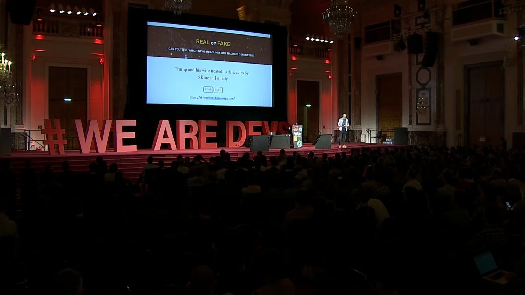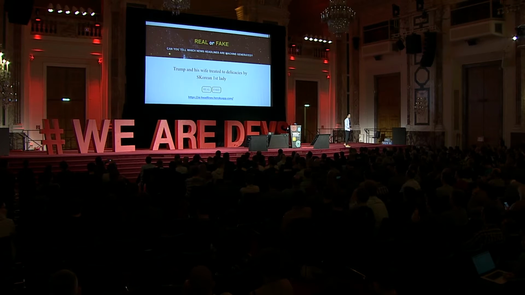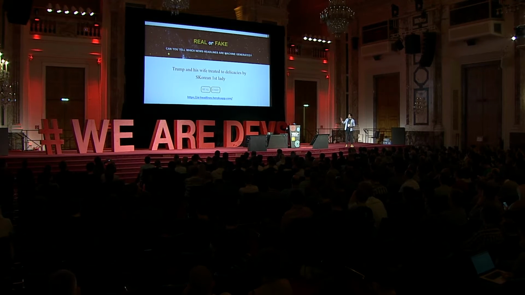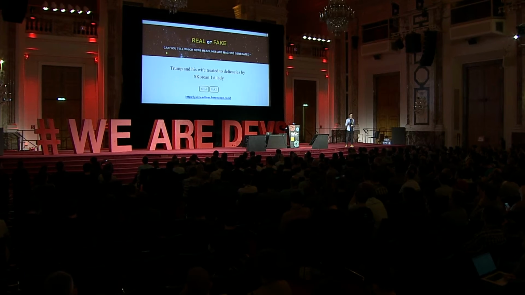And let's talk about text. How many of you have heard about GPT-2 from OpenAI? OK, I see quite a few. So we actually did this example with AdVerif.ai a couple of years ago. It was much more simplistic than GPT-2. We used a recurrent neural network. And we trained it on a data set of news headlines.